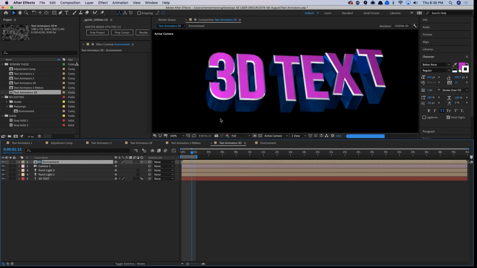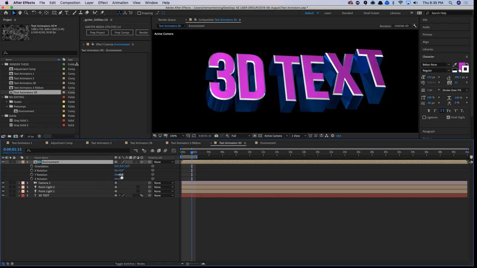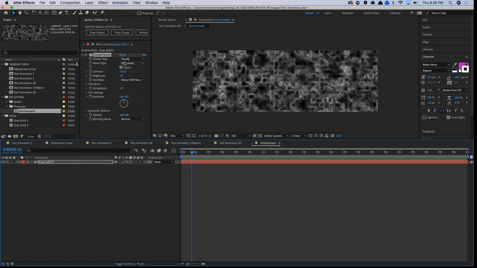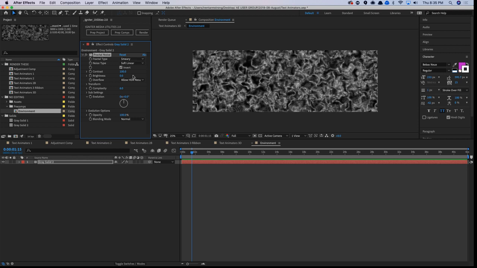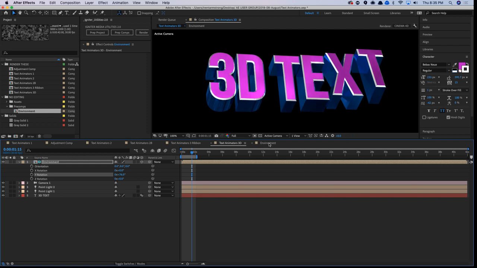You can see here, I'll make it full res. You can see this stuff going on. And if I rotate this environment layer, you can see that there's a little bit of rotation around like that. And I can even come in here and just change what this looks like. Or animate it too, right? You could probably animate it too, right? Correct.